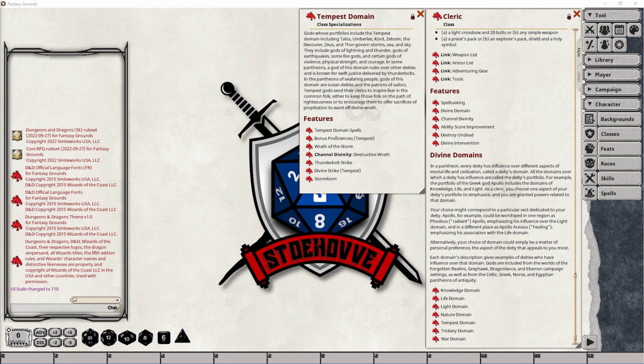It is also the domain that fleshes out the Channel Divinity feature and adds capabilities to it that complement the underlying premise of the domain itself.